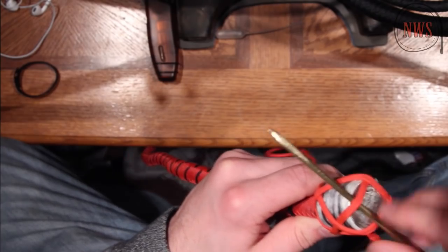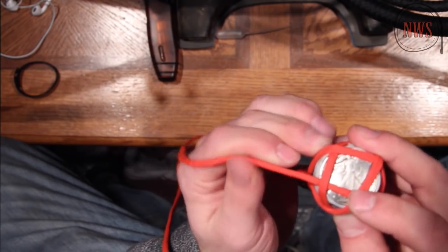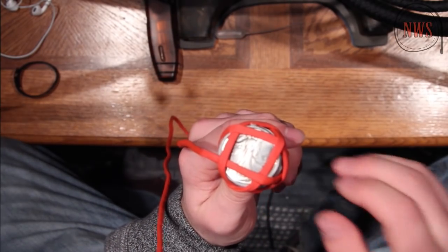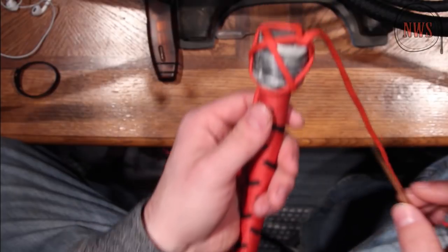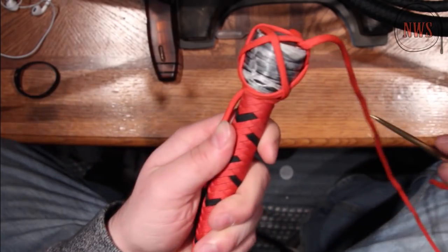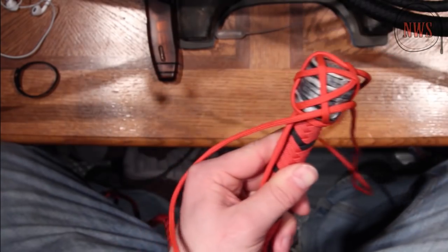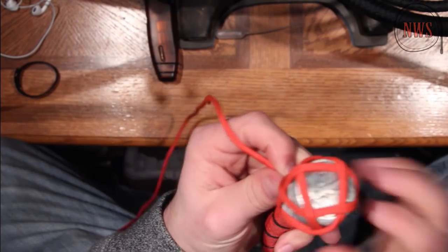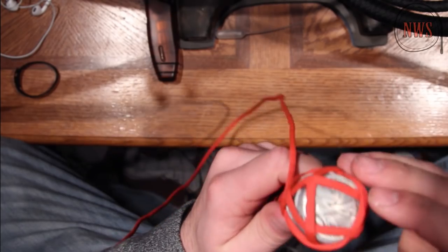And once we complete under this strand here, you'll notice that we have completed the four sides of our square that we're aiming for at the top here. Look at that, see? Four sides, four corners. We went under this one, and we're just doing the opposite of what we see here. So you can see it goes under there, so in the middle we'll go over. Makes sense, go over this one, under this one. Okay, pulling that through. Once again, if I pull too much, it'll slip, and we don't want that.